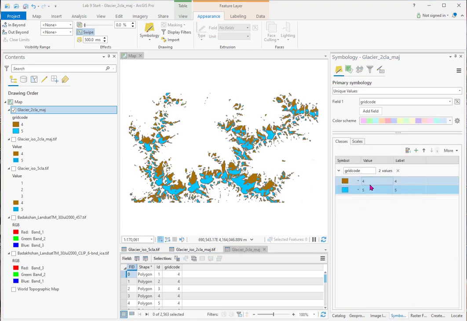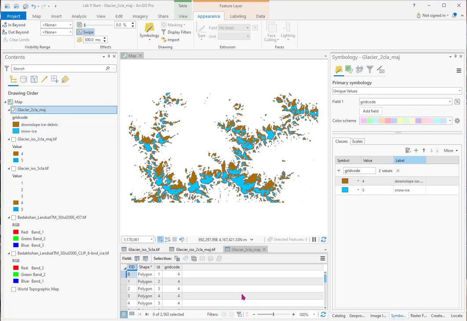And so we've got the same color code as we did with our raster. And over here in the label, we can call this one downslope ice debris. And what's nice is it shows up in our legend. It'll show up in our map that we make. And this is snow, ice. And it's over here in our legend now. So if we go ahead and make a map out of this and insert that, that'll be in the map itself.